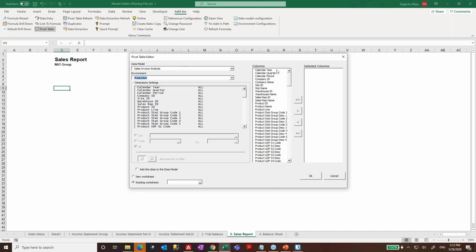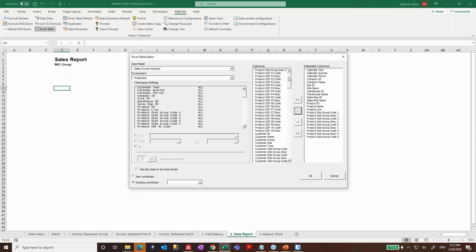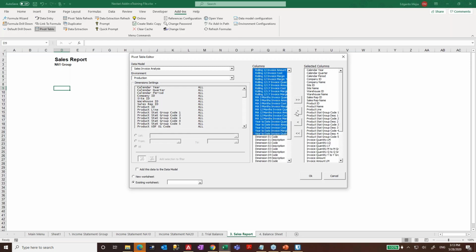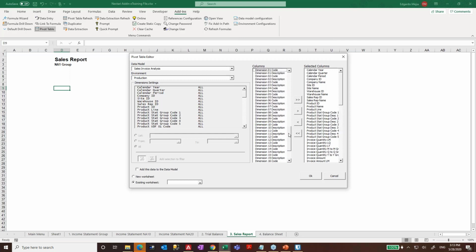Now, I will just select some of the fields. There's many things in there. And I'm not gonna filter by anything, just to extract all the information in there, and I will press OK.